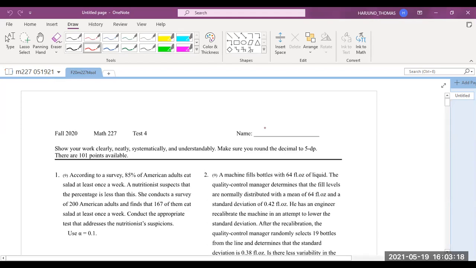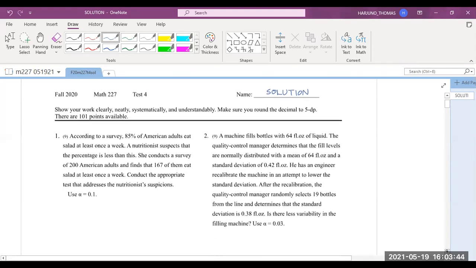Okay, let's start. I will go over Fall 20 Test 4 with my Friday class later on, and I will go over Winter 21. I think these two are a good representation of the type of question I will ask you in your test. Let's start.